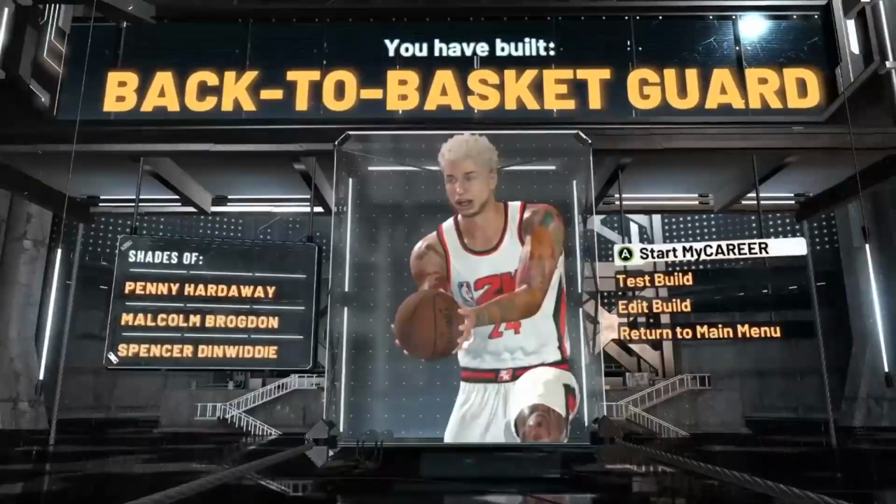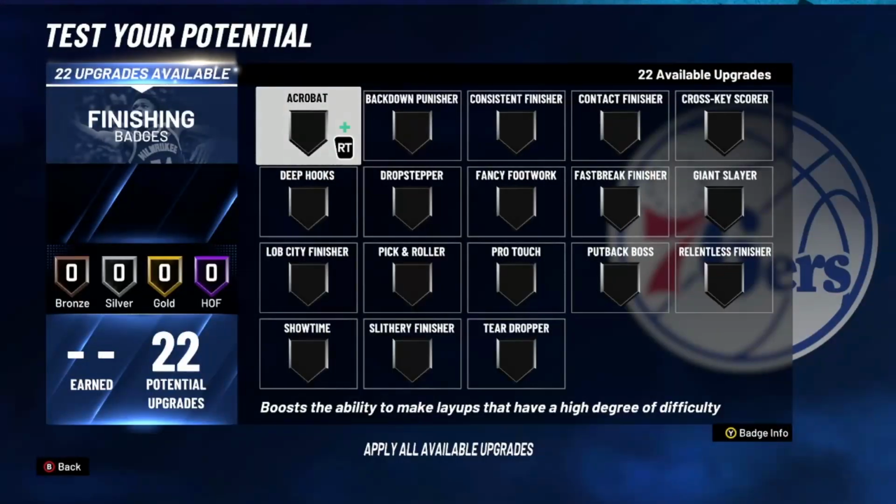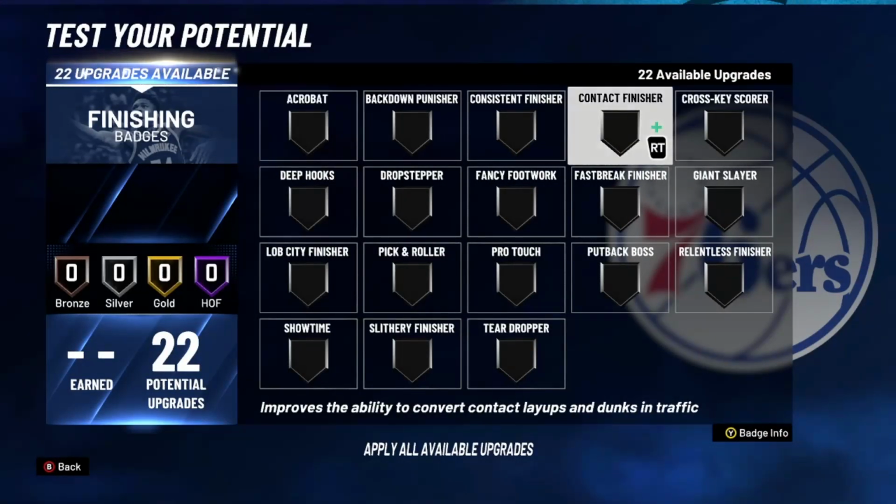And now we got a back to basket guard. Now test the belt. Now for the badges, we got 22 finishing. If you chose the other one, I'm gonna show you the essentials for the other one. So on the other one we have 21 finishing. So what would you do with it?